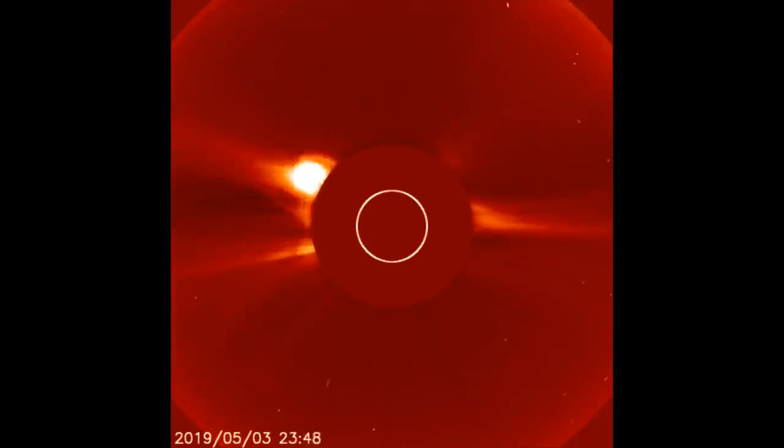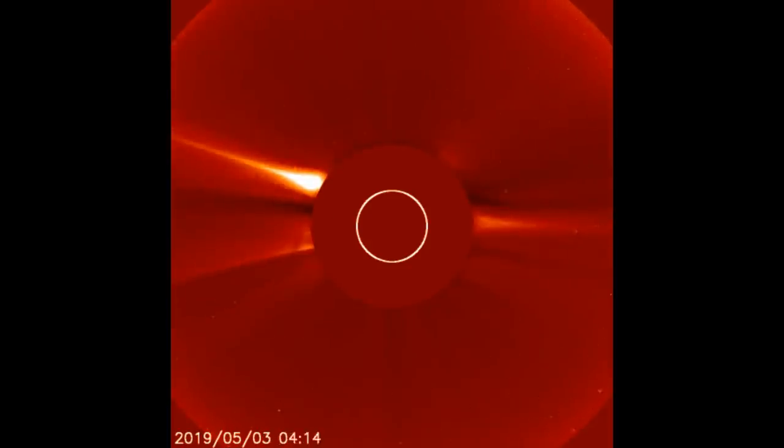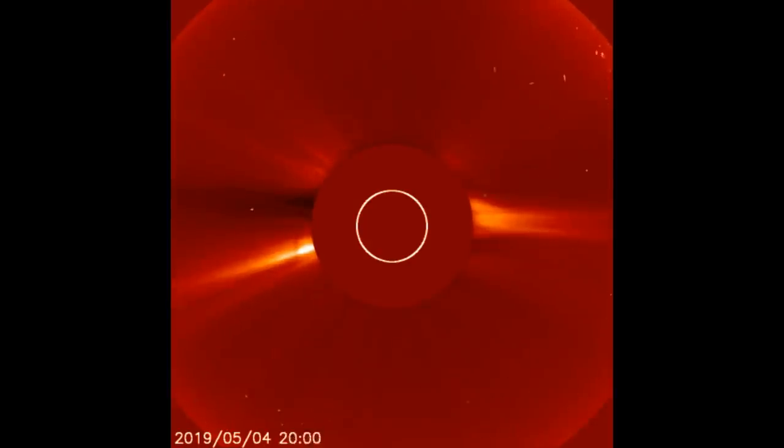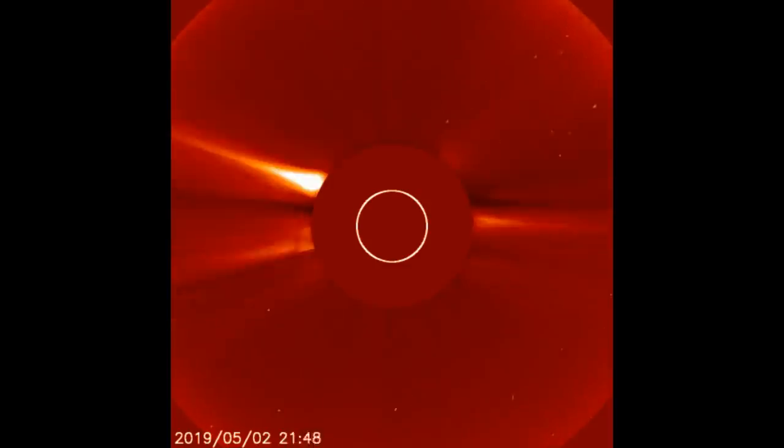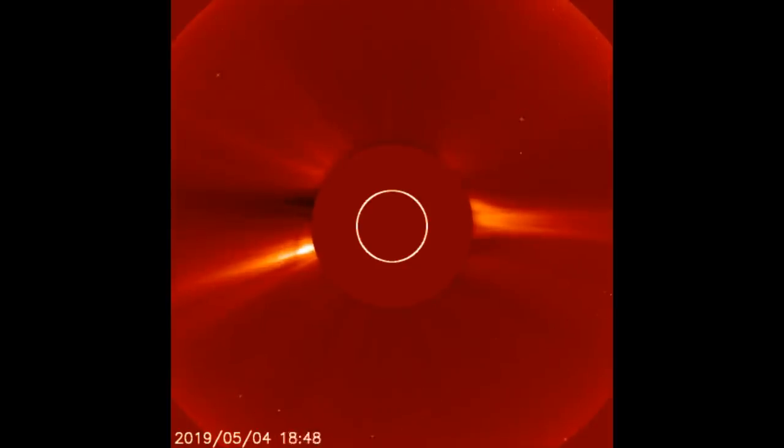It takes 8.2 minutes for a photon burst — not proton, photon, that's light energy — 8.2 minutes for a burst from the sun to reach our planet. If you have a coronal mass ejection or solar winds, it could take 24 to 48 hours because it's not as fast. It's like cutting on a light bulb — you get light from all angles. That flare, which was right on the verge of going into the M and then X class, happened 8.2 minutes before this earthquake. That's why it's so important, and I mentioned it two or three videos ago, that we have to watch this.